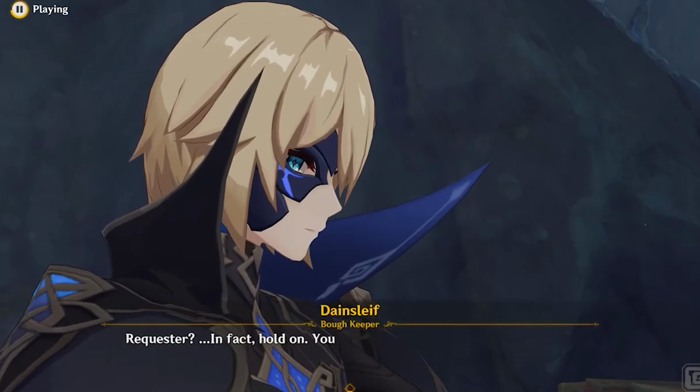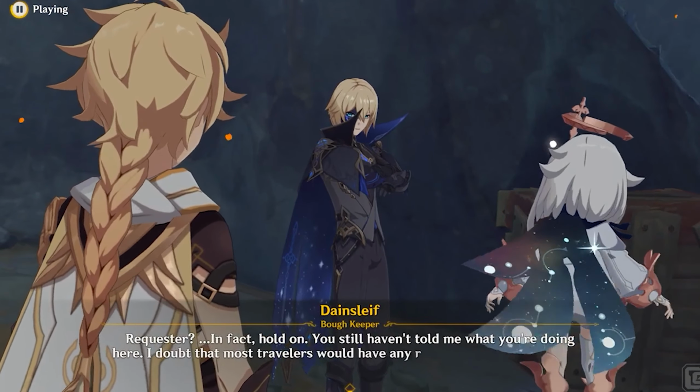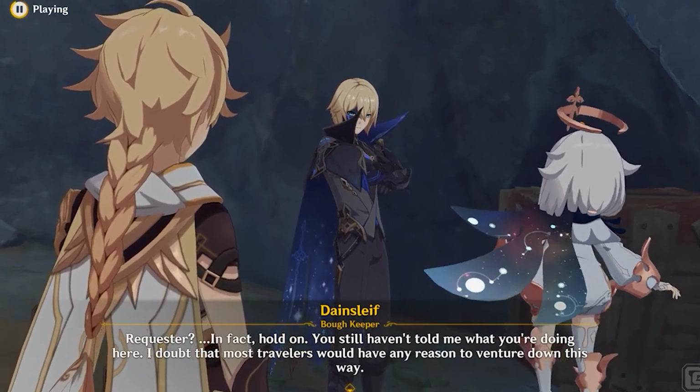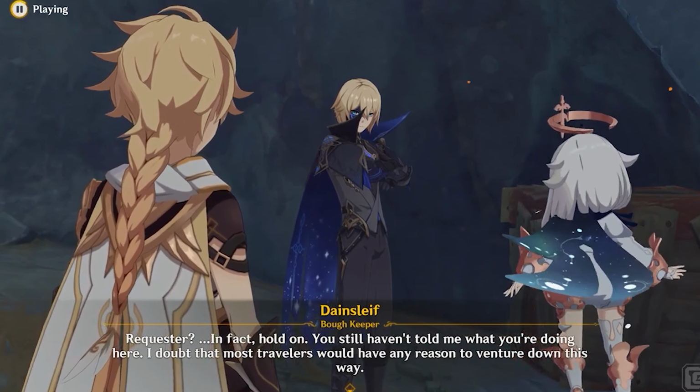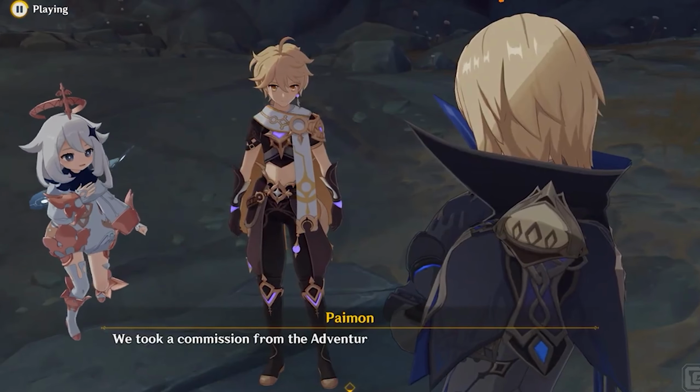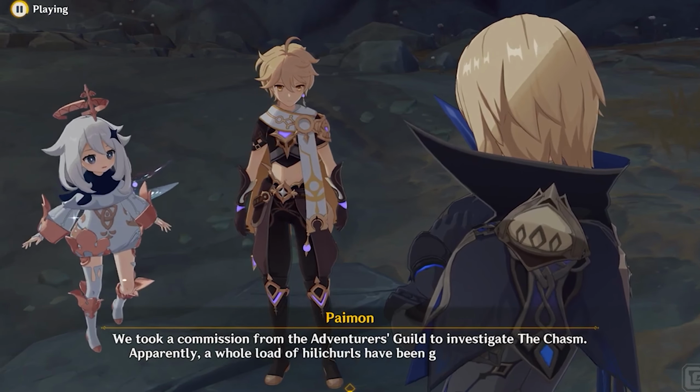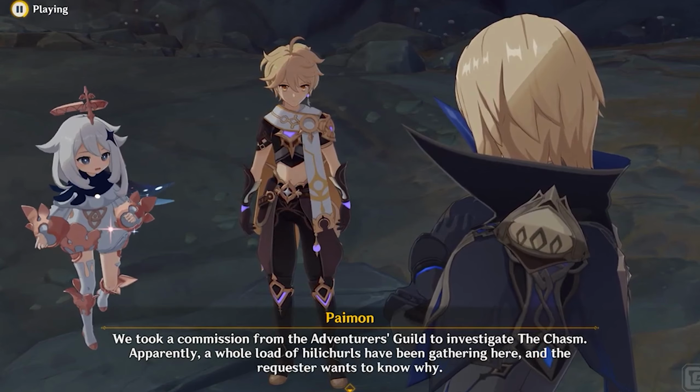This has to do with the upside down fountain that seems to alleviate the pain of the curse, because it even alleviated Dainsleif's pain. And that was obviously before the Abyss Lector did all that stuff, and then it caused a lot of torment for them. So there is all that going on.